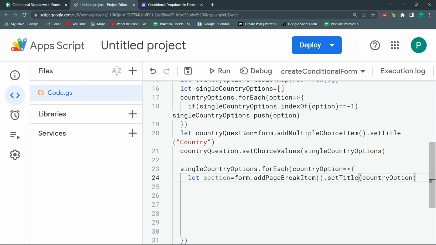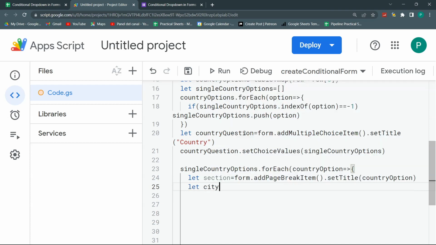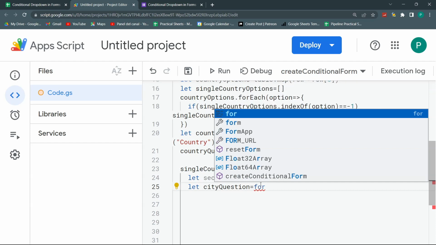Okay, up until now, nothing weird. Now we're going to create the question. So let's create the city question, and now that I created the section, the question will be created inside this section. This is why I have to go country by country. So the question is created inside the section. We're going to do form, very similar to how we created our first question.